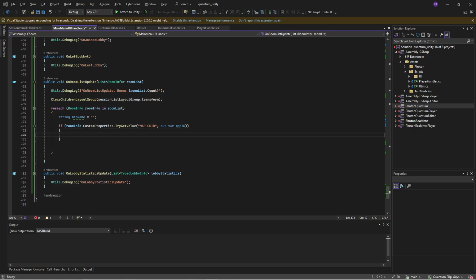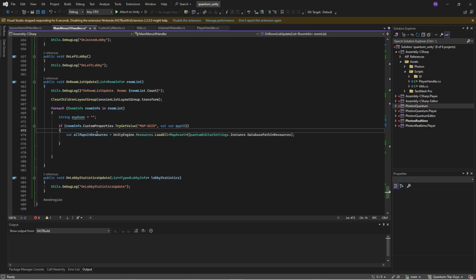And we need to, from the GUID, figure out the name of the map. So to do that, we need to do sort of the reversed way of what we did before. And we need to then assign a variable, all maps in resources, load all the map assets from quantum editor setting instance database path in resources.